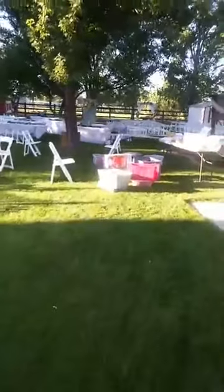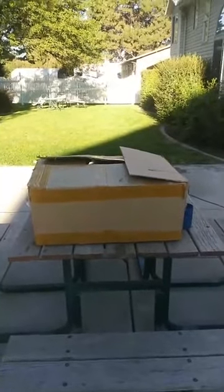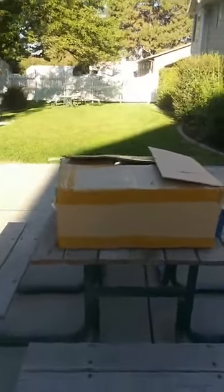They've still got some setting up to do. You can see some buckets and tubs and stuff. This box is my chocolate fountain. We include a specialty food display in every wedding, and they have opted for our big commercial fountain. This thing is like three feet tall and wonderful to use.